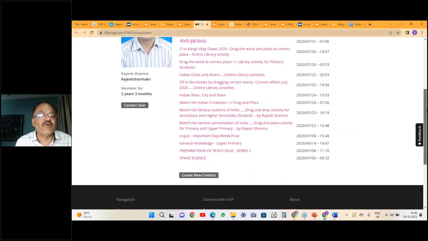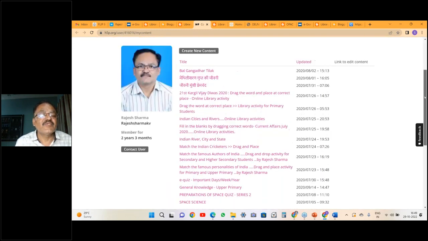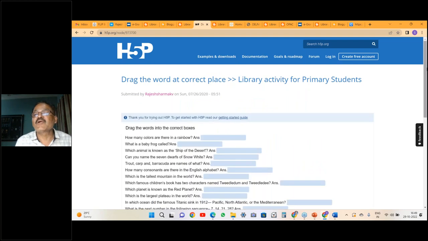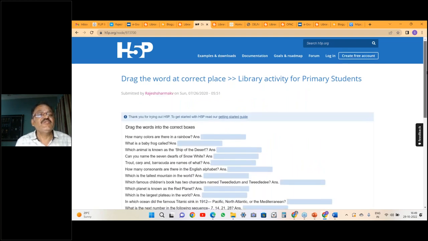You can use different platforms and different types of quizzes. For example, for 1 minute I will not be playing, but I will show, just select anything and it will be working. So important days and drag, some drag, it's an interesting one. So I'm selecting, yeah, drag the button, place them in the correct place. See this. So this is the case.